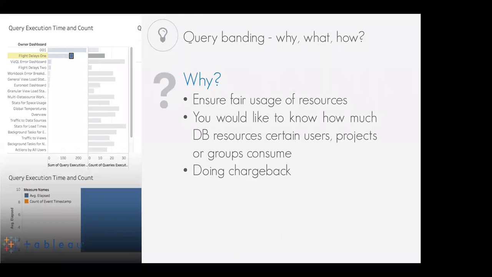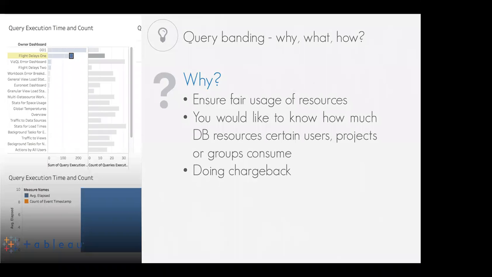But out of the box, if you don't have end-to-end authentication, it's something you need to configure, and this configuration is really different from database to database. Typically, in Teradata, you need to set up query banding variables and pass as much information as possible.